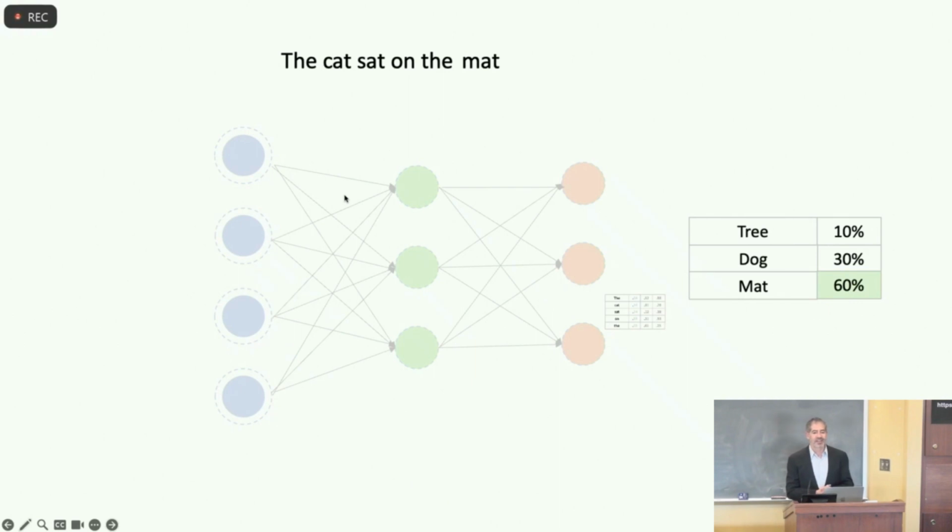Basically, what these lines represent is how important each connection is to the next connection. You can think of it like a series of committees. Imagine the lowest level committee says, the cat sat on the what? And a bunch of people in the committee vote. One person says banana, another says donut, and someone says, well, I'm kind of the expert in this area, I think it's Matt. And I say, no, be quiet, you don't know what you're talking about, it's banana. Then they voted up the chain, and they picked banana, and they find out, no, that was wrong. Go back and figure out what you did wrong. And then you say, well, we should have listened to that third person who was saying Matt. Next time we'll listen to that person better. That's a little bit the way it works, and we'll see it in action in a second.